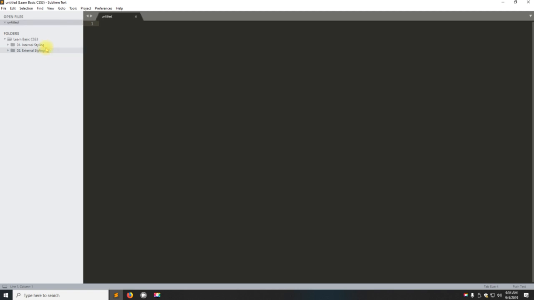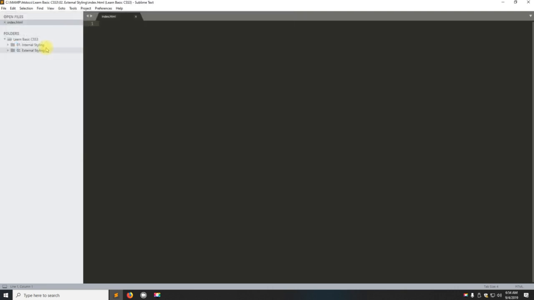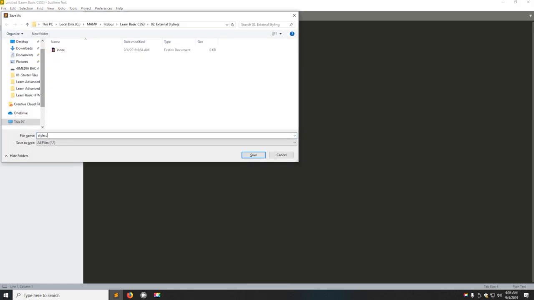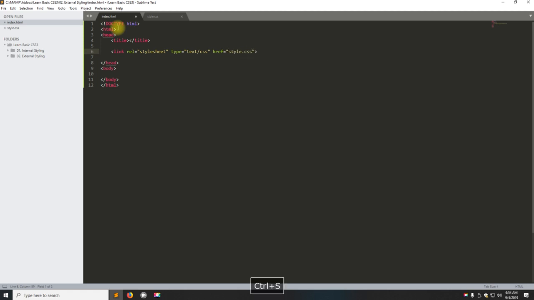So what we're going to do in this page is similar to the previous video. We're going to do a new file, and we're going to give this the name index.html. But there's a twist. We're going to right click again and do a new file, and we'll Control S and do style.css. Okay, so what I want you to do first is go to index.html. We're going to type in HTML, hit tab, and then inside of here, we're going to do a link tag. So just type in link, hit enter. That's going to autofill everything you need. Then we're going to do style.css.